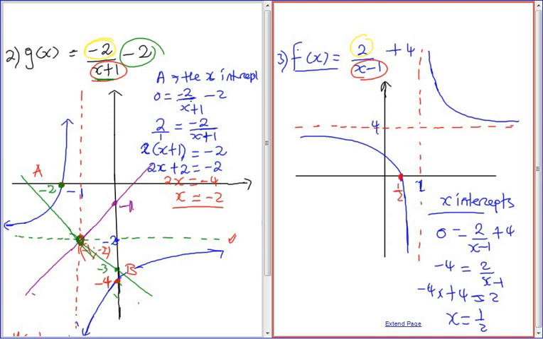But it's also important to get the y-intercept. It's also a critical point. So the y-intercept, all you have to do is to make x 0. So I'm going to do that quickly. So 0 in place of x, 2 over 0 minus 1 plus 4. Okay, so it's negative 2 plus 4. I am getting a positive 2. So this time around, I drew it just fine.